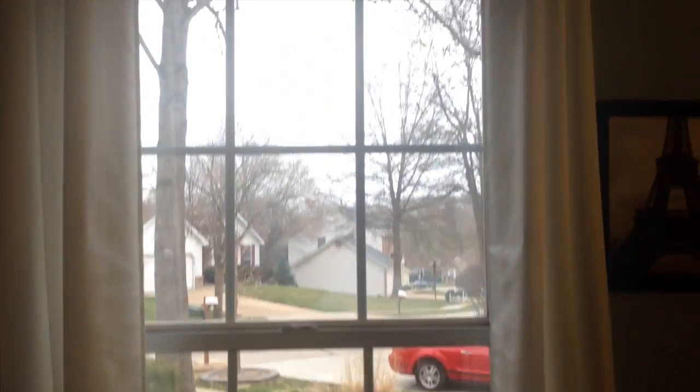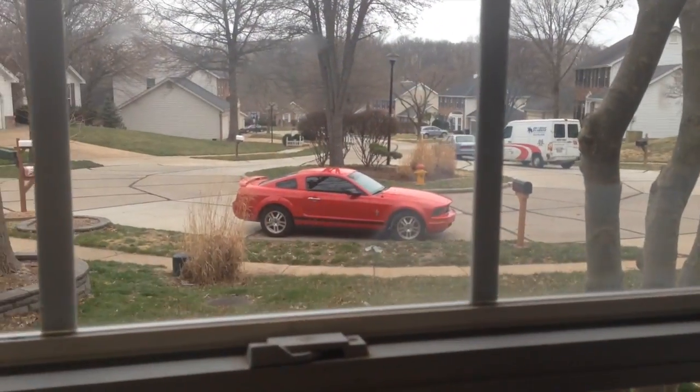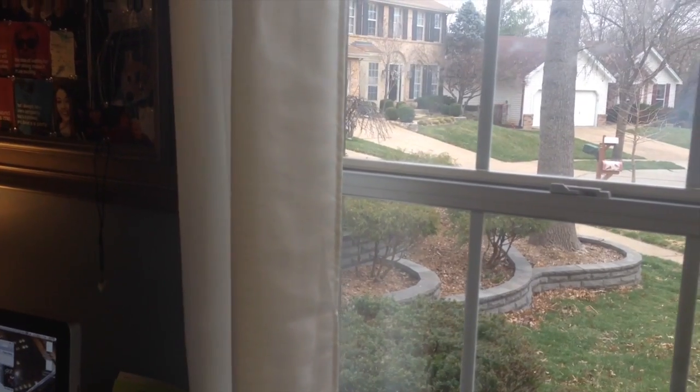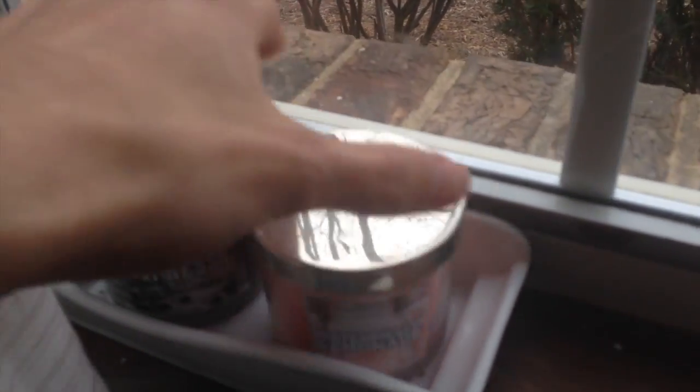Here's my puppy's water and food dish — and here she is, hello! Then I just have a wallflower. Across from my bed, here's my window — there's my car out there. Just my windowsill; my curtains are from Marshall's, I believe. Then I just have this little white porcelain sleigh that has some candles on it — watermelon lemonade and espresso bar — and then there's just a little decorative thing, and I have some puppy buns right there.